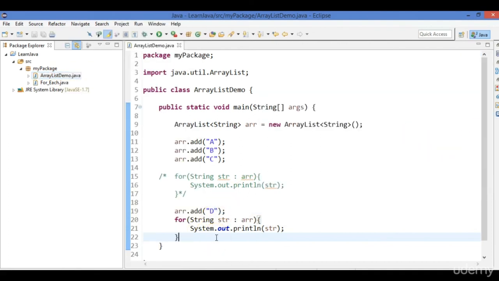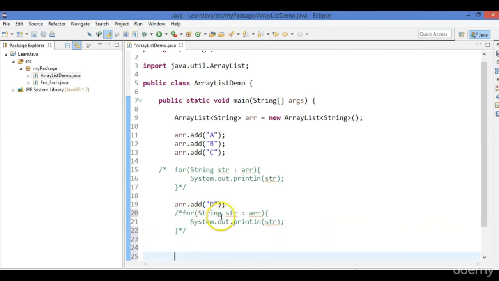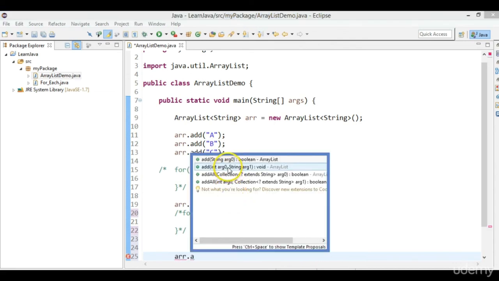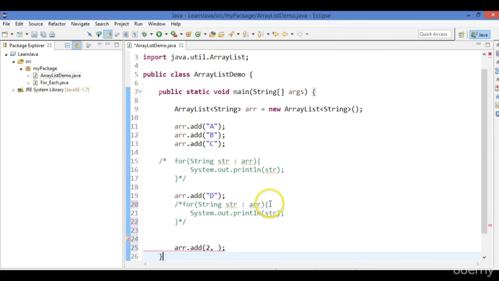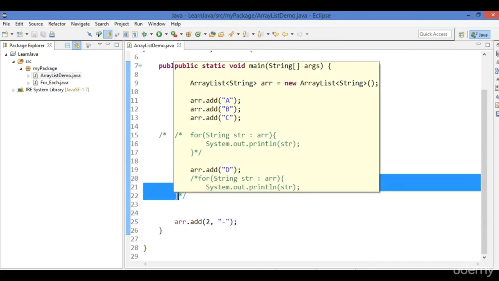Yes. Now there is another thing about that, you can add members at a specific location. This is location 1, 2, 3, not the index, but the location is 1, 2, 3, 4. Suppose I want to add something after the second location, then I can use array dot add and I can use this. That is, to what position I want to add and what the value. Suppose I want to add a dash only, a string dash, and save this and let me print it again.